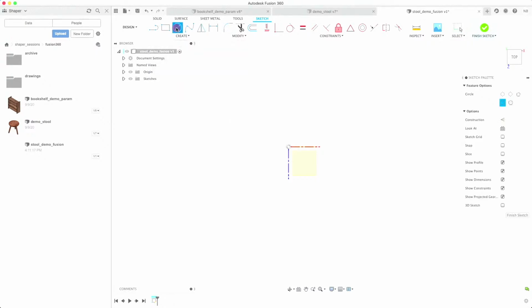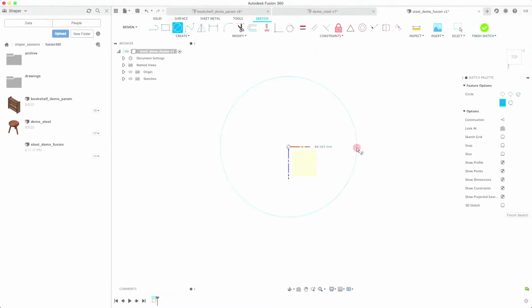So I'm going to grab this center point circle, and the first thing you do is define the center point, and we want that to be at that 0, 0 point. So click, and then you can see actually that we're dragging out, and there's this dimension. It's populating right now, and it's in millimeters.